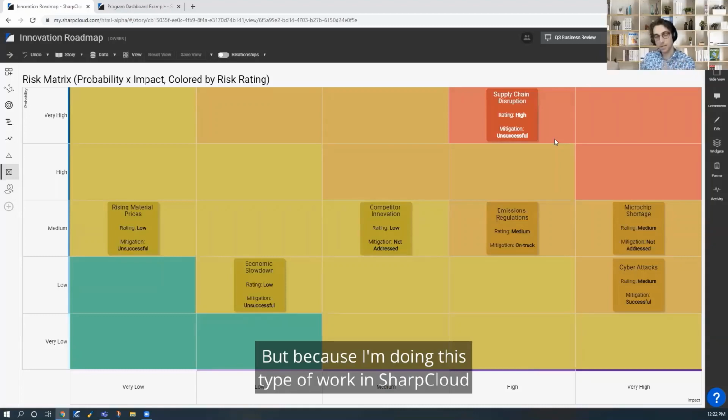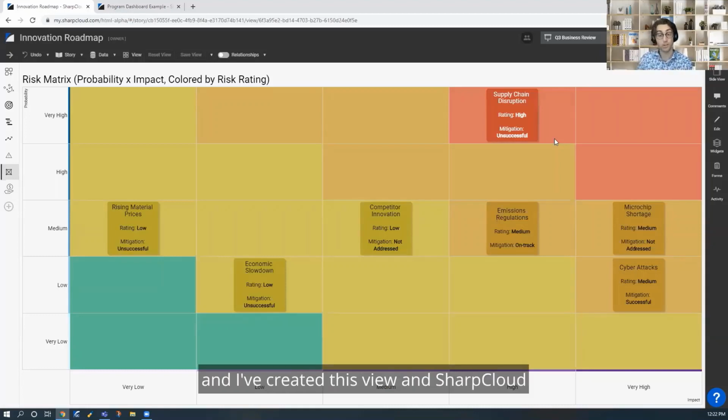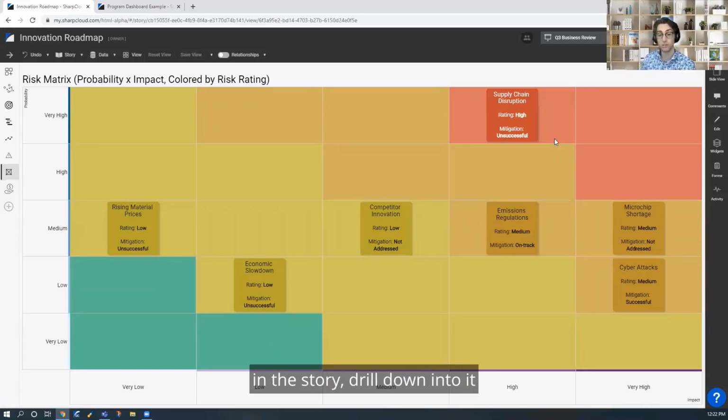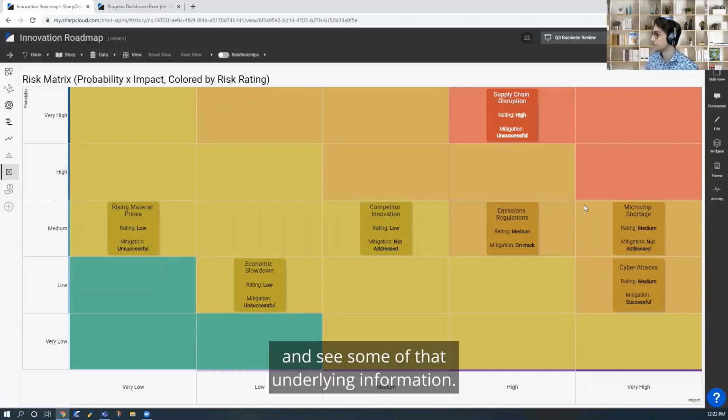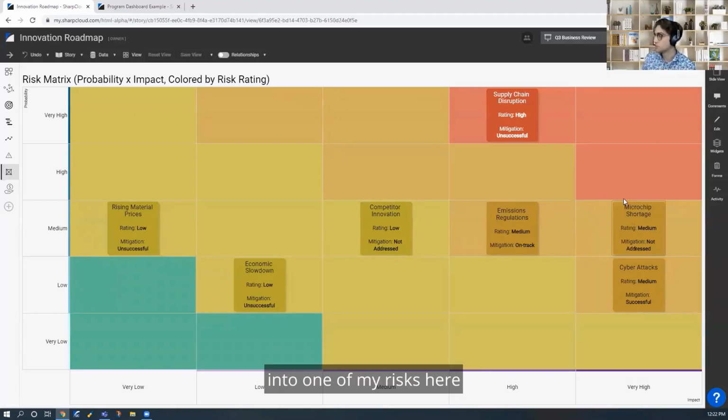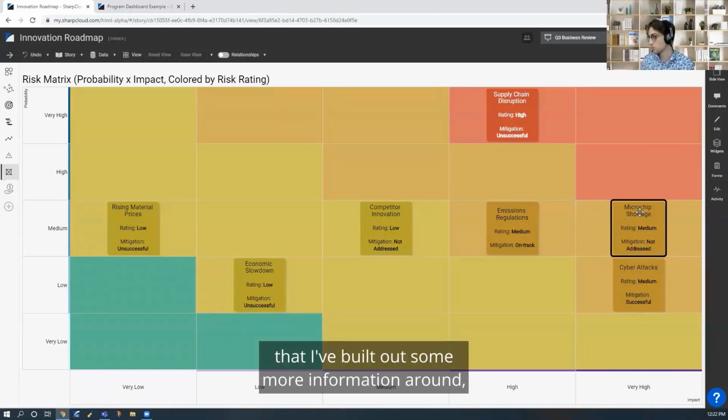But because I'm doing this type of work in SharpCloud, and I've created this view, and because SharpCloud is such a dynamic tool, I can, like with any item in the story, drill down into it and see some of that underlying information. So in this case, I'm going to drill down into one of my risks here that's a little bit more mature that I've built out some more information around.